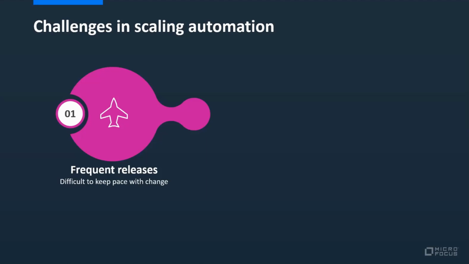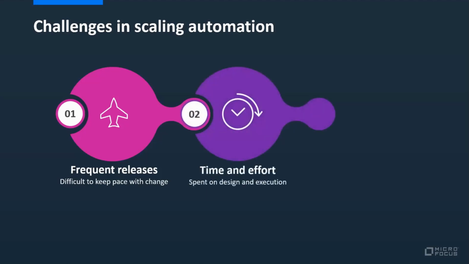The second challenge is about time and effort. When Archie showed you the Dunkin' Donuts and the other application, think about the fact that you need to cover this simple business process of buying a Dunkin' Donuts on Android, on iOS, on mobile web, on a desktop browser, whether it's a Mac, or Chrome on a Windows operating system, and so on and so forth. And you need to create multiple assets for the same purpose.